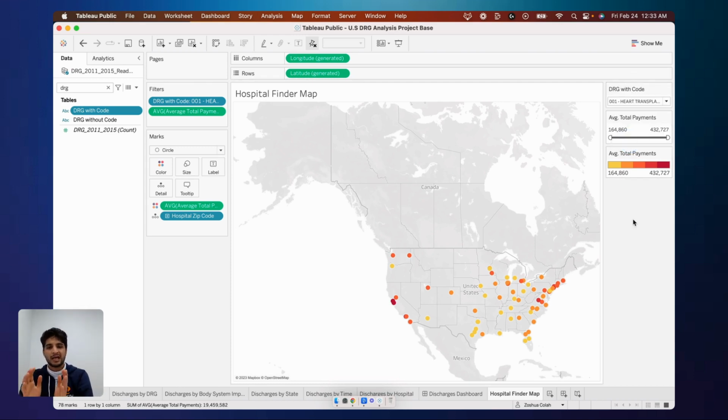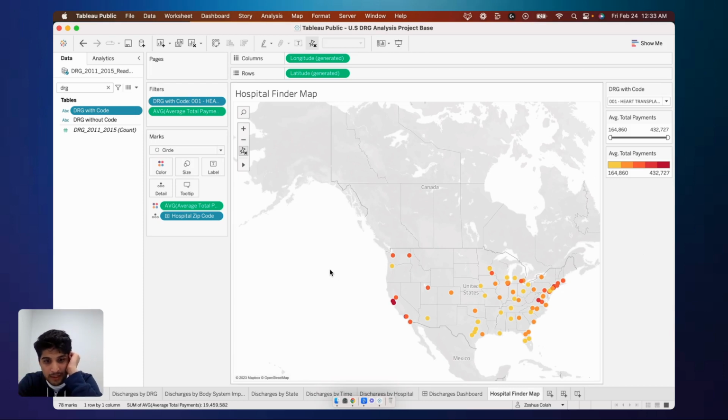Now, once I've made my hospital finder map, it's going to come together really well. What I may want to do is change the style. Right now I'm using this light style, but there's one key problem with it, which is that I cannot see the streets per se. So when I start looking for this hospital, I may not be able to identify which street it is on, and get that nice map view which we get to see in an app like maybe Google Maps.